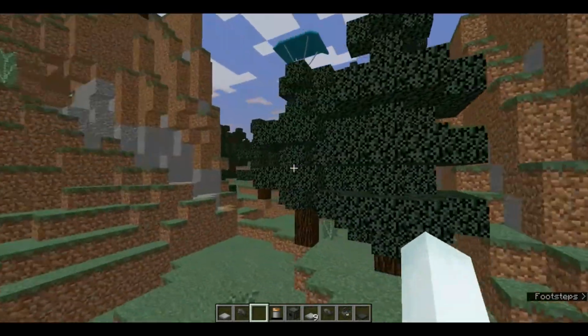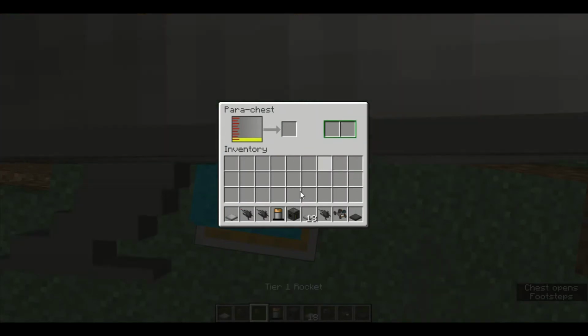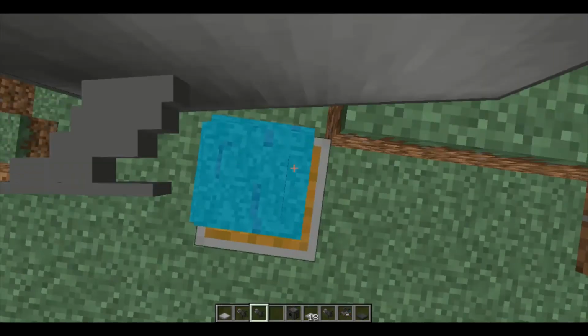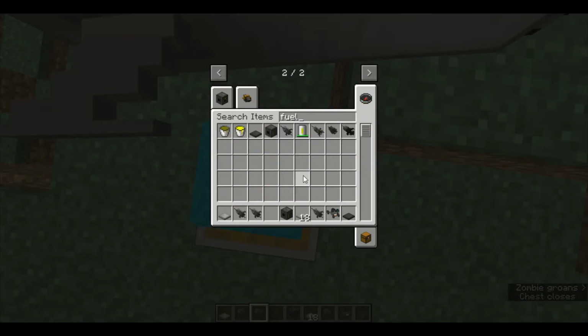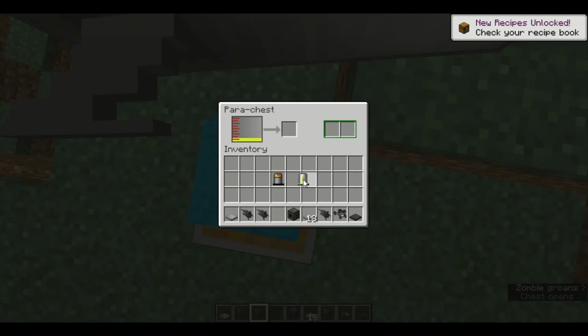There's our supply drop coming in. So you can grab the stuff out there and get the fuel back if you had an empty fuel canister, which I think I forgot. There you go. Grab your fuel back, and that's it.